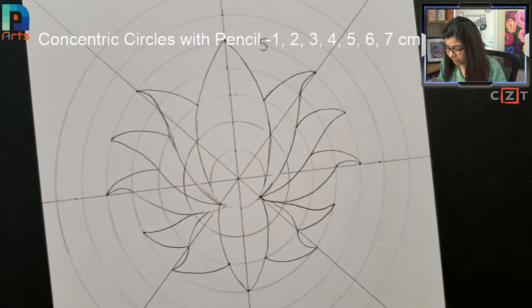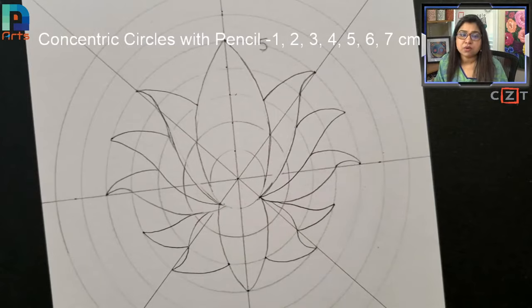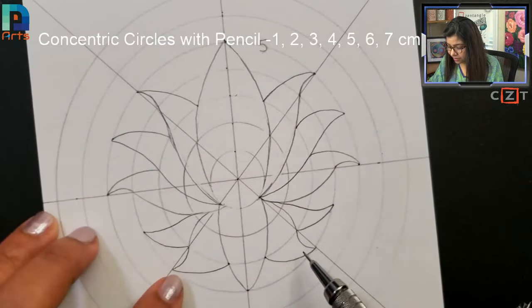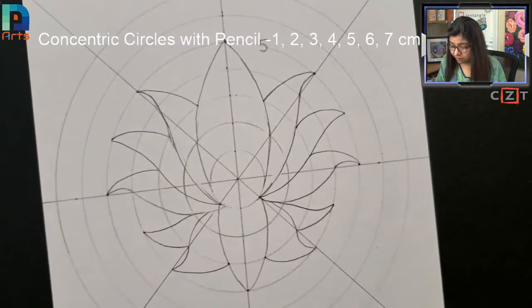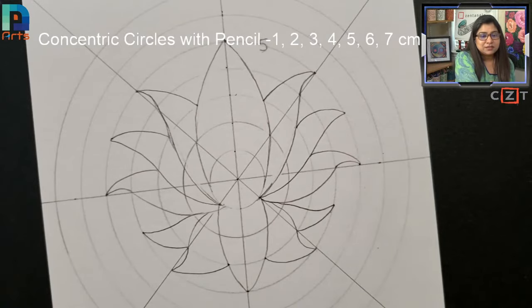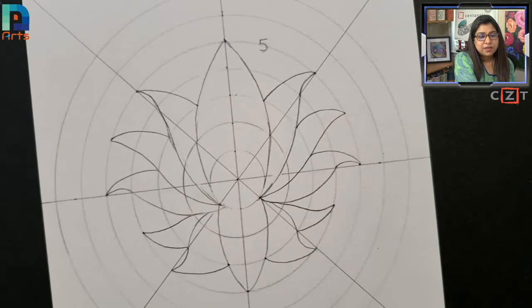Now just take a look. If you feel like one petal is looking way too big, one is looking small, you can easily erase and fix. Although every petal has definite edges and a definite shape, still, if you want to erase anything and fix anything, this is the time, because after that we are going to use our pen over it.